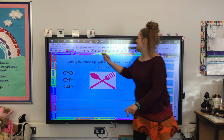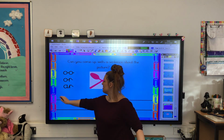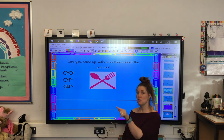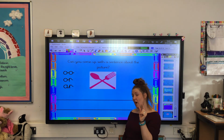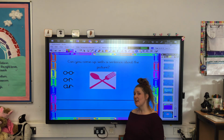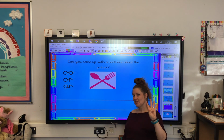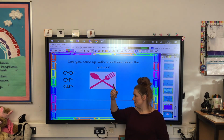Let's do that one. I'm going to get my pen and I'm going to start on this side of the line. Make sure when you do your writing you've already drawn your lines on your whiteboard, and keep your writing small, otherwise you're going to run out of room. Today I've got two lines, so let's draw two lines on your whiteboard. Everyone get ready. Okay, holding your pen, ready for writing.